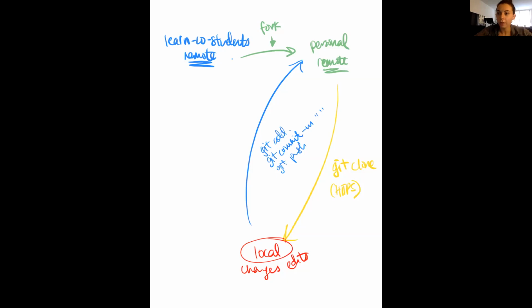Can you just quickly recap how you save it locally? Is it just Control-C in your terminal window? Saving something locally is actually not the Control-C part. The saving locally is when you edit something on your lab. Let's say you made some changes. This button is actually what is saving it locally.